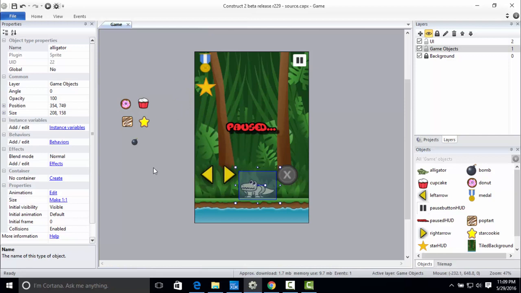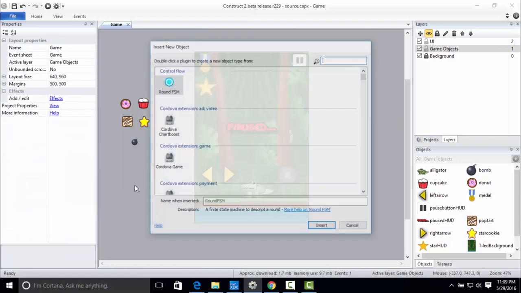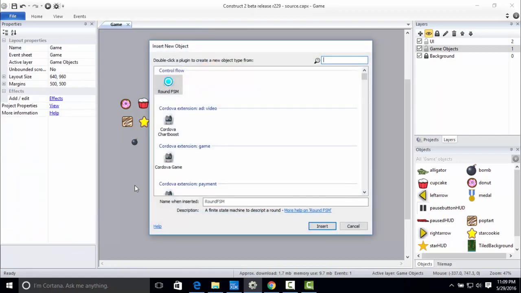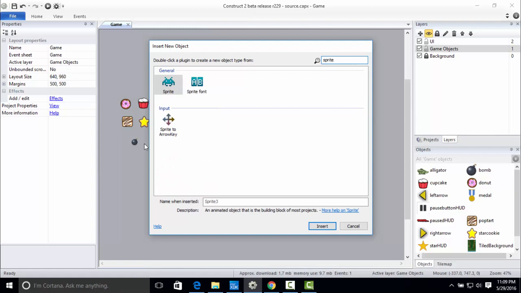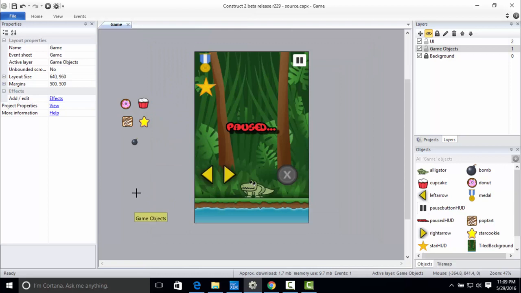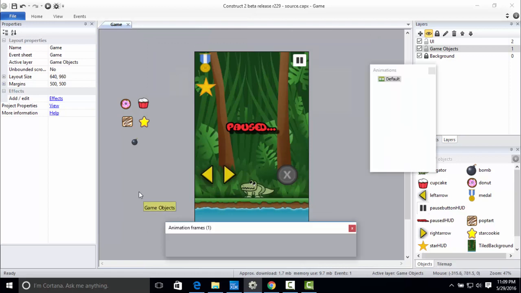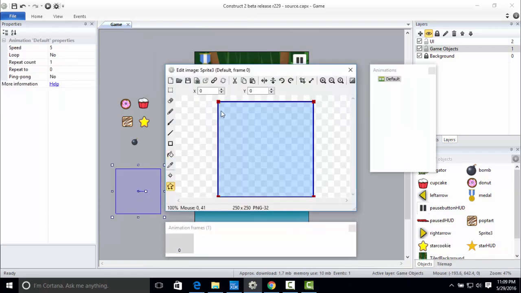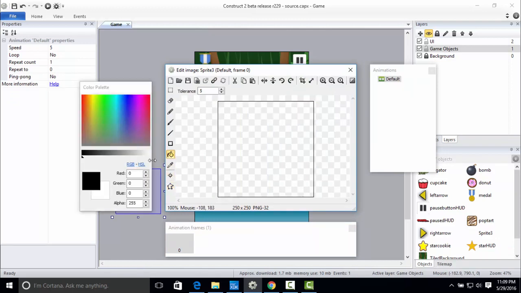Now what we need to do is create an invisible box. We do this by double clicking outside the layout, type in sprite, and we need to color this box as orange.